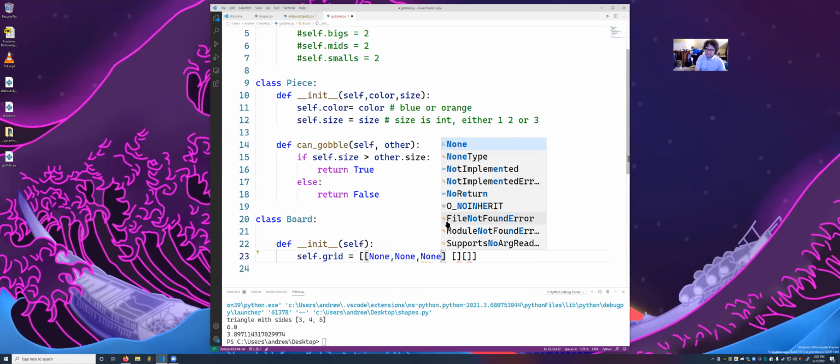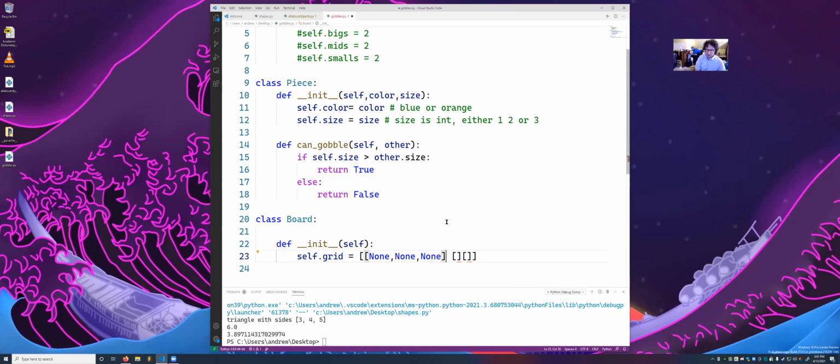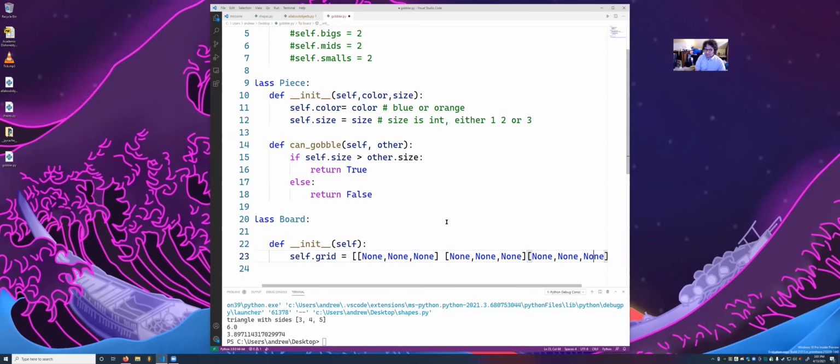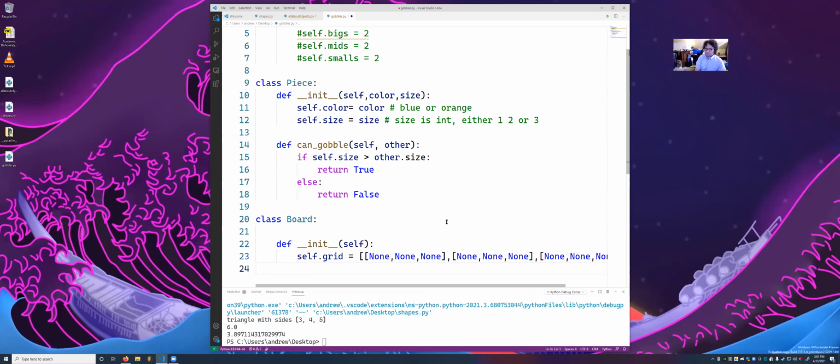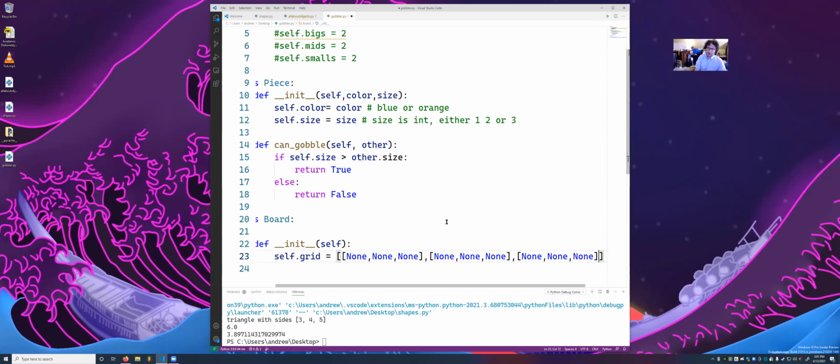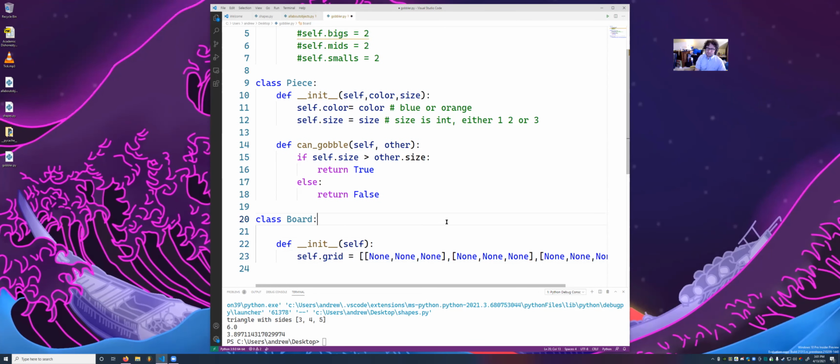There's nothing in them, which could lead to problems later because you don't want to interact with Nones. You replace them if they're there. But that's a useful way of basically saying that they're there. Or you could create size 0 colorless pieces if you wanted to, but that seems a bit weird and technical. So that's our board.